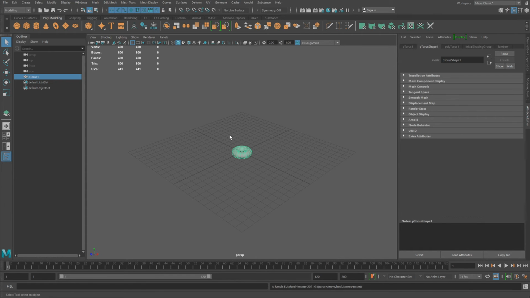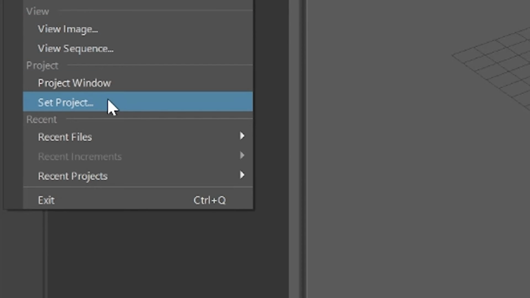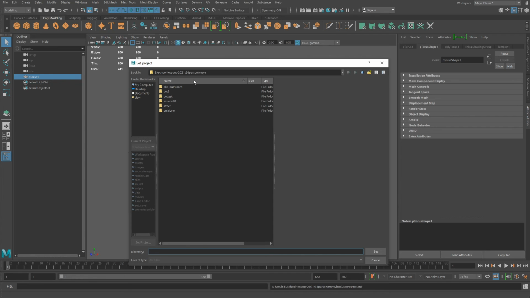When it's time to switch projects, you have to let Maya know what project folder you will be using. Go to File, Set Project. Click on the folder that you want to use. My previous project was called Street. And don't double click to go in there. You don't want to see this. You want to be on the outside. Maya just needs to know the root folder and it'll figure out the rest.